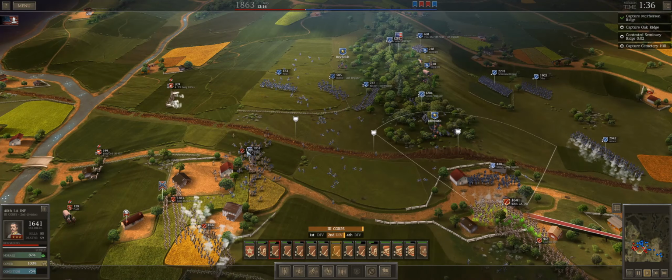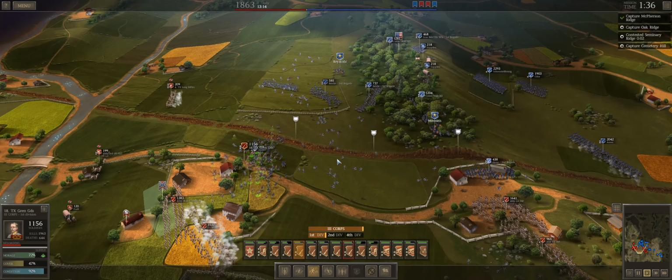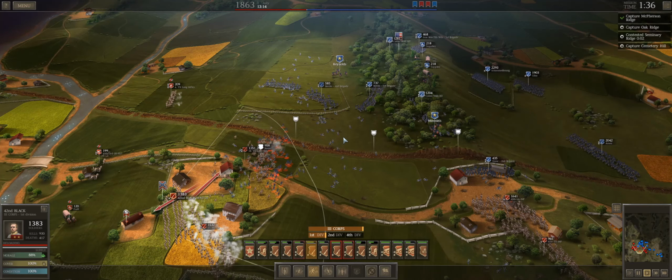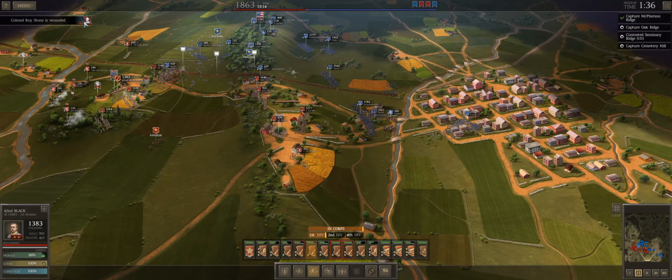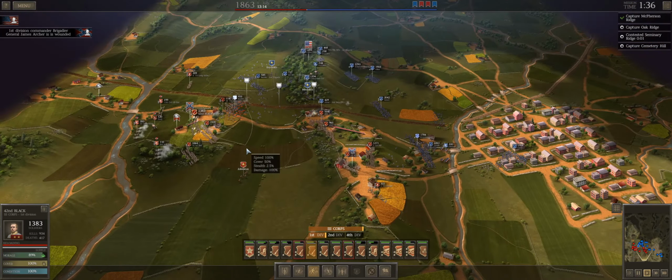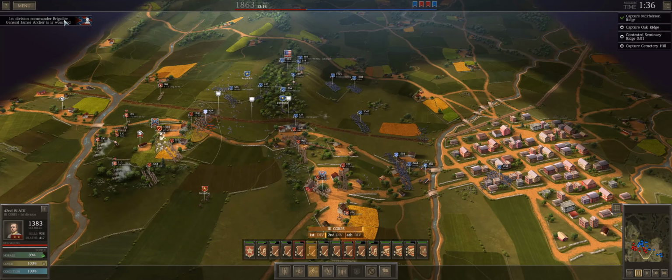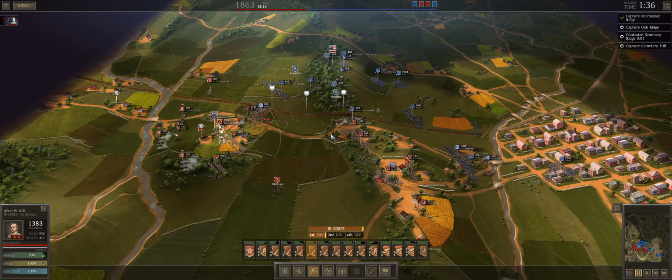Okay. Let's not get cocky. And in fact, that's a great opportunity to swap in the 42nd. Give them a chance to rest up. Colonel Roy Stone is... sure. Yep, Stone is wounded. So they're losing officers. First division. Darn it. We lost James Archer. Where did we lose Archer from? Somewhere out. Yeah, we're in a melee. Okay, that's unfortunate. How long have we had Archer in command?